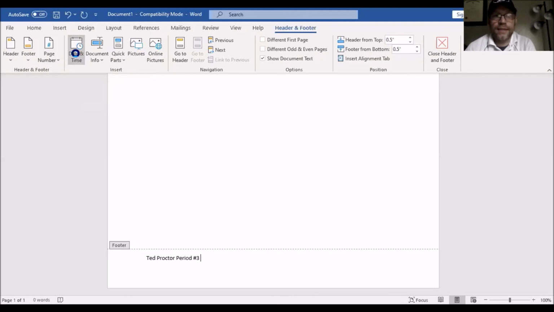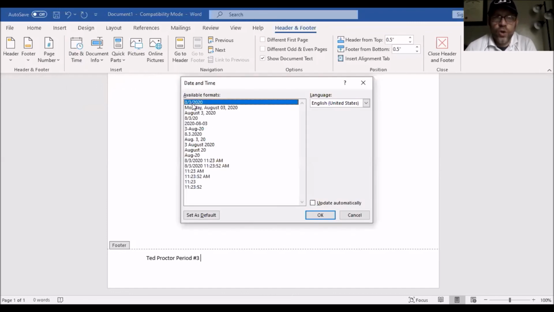If I click on the date and time stamp, you have a lot of different choices here. All right, I'm just going to go with the third one down, which displays the month, the number, what day it is of the month, and obviously the year. But the important thing I want you guys to check is down at the bottom where it says Update automatically.